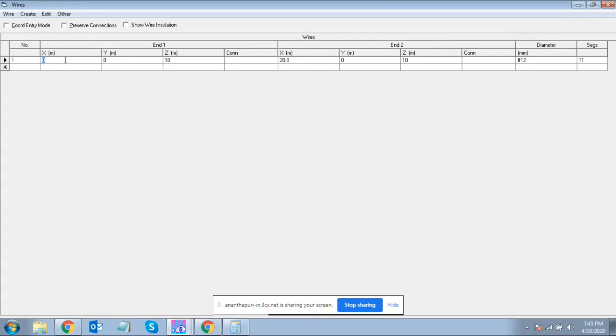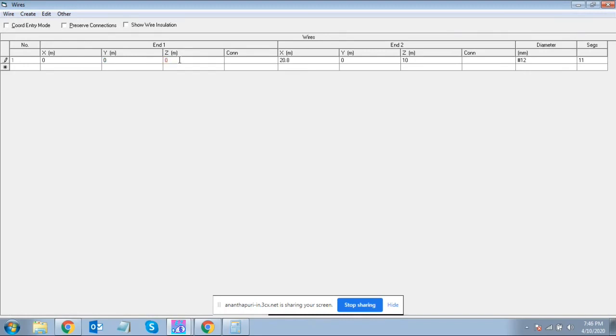The convention in the software is that Z is always the ground. Z equals 0 is the ground. So I am going to say my coordinates for this antenna: X 0, Y 0, and Z, I'm going to put this antenna 10 meters above the ground. If I make it 0, that is ground. I don't want this in the ground.